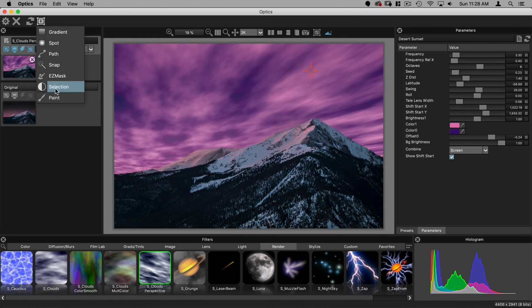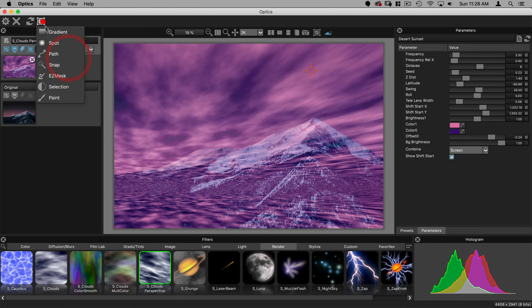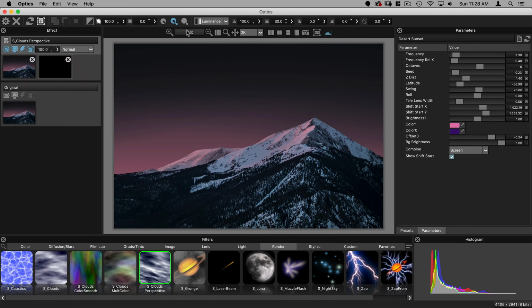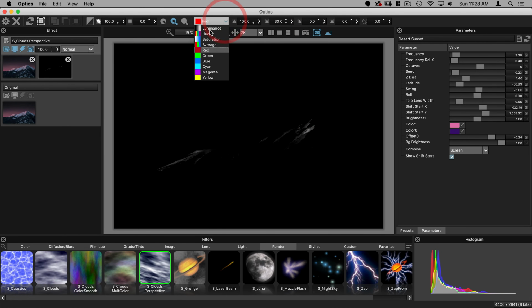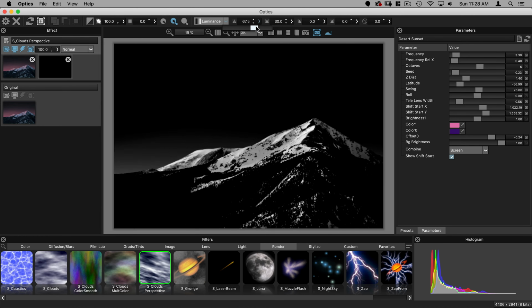All right, next we have selection. Let's go ahead and delete this one. And selection basically allows you to use luminance, hue, saturation, or one of your channels to create a mask. So you can see the little white dots there. If I go on here, so let's say luminance, and I can adjust this.